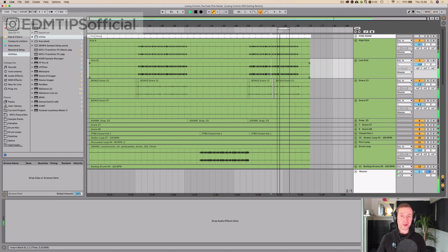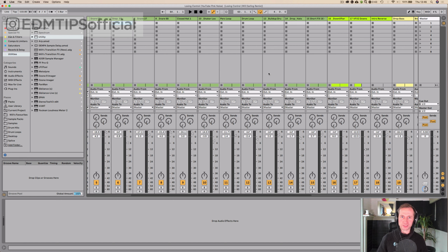Pink noise mixing works. If you get lost at any point in the mixing process and you're confused about how to get your levels balanced, this is such a great and quick tip for getting it done quickly.